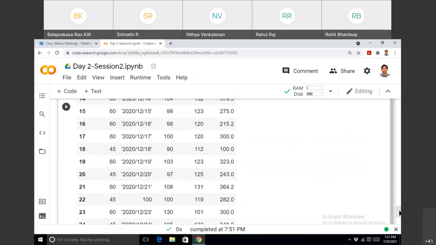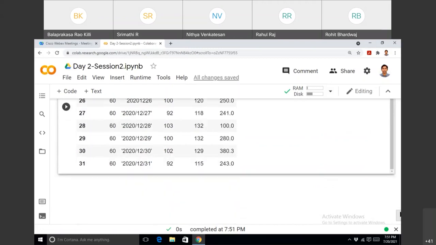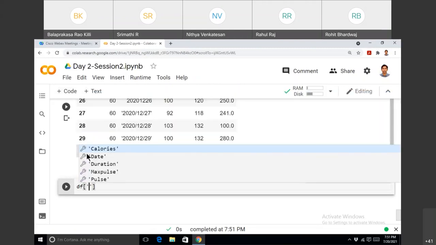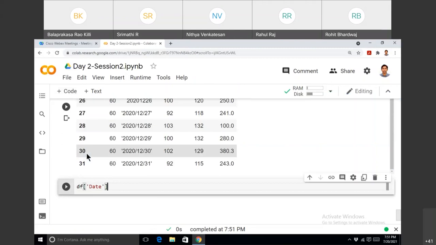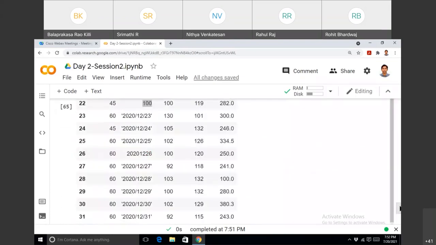let me come down. You see here it is a date, but still it is a null value and I am filling with 100. But is it good to fill the date with 100? It is also not good. If you want to fill column wise, how to do it? You first give a column name, df dot date. Let me access the column date using df dot date, and then fill the null value with some date format. Let me give the current date. What is the current date? 7/20/2021. If I give it this way, now you see that the null value was filled, where is the null value? I think this one. It was filled with the current date, 7/20/2021. Okay, this is the date, so we are giving the current value.